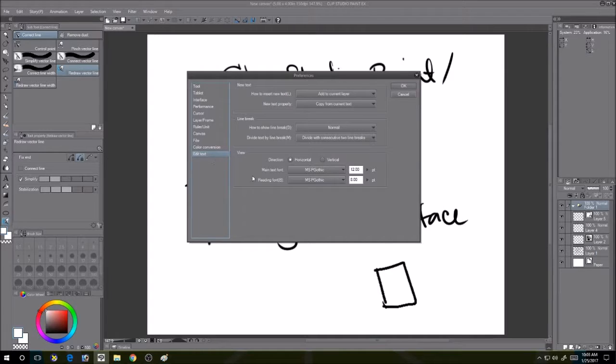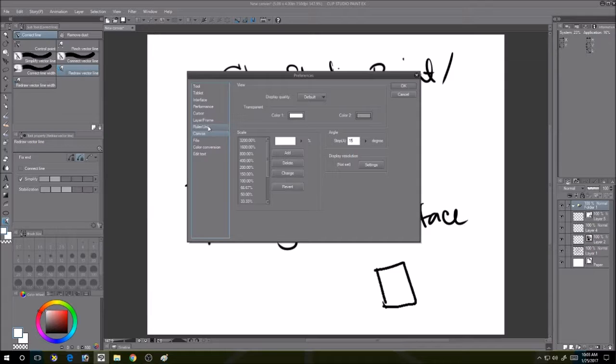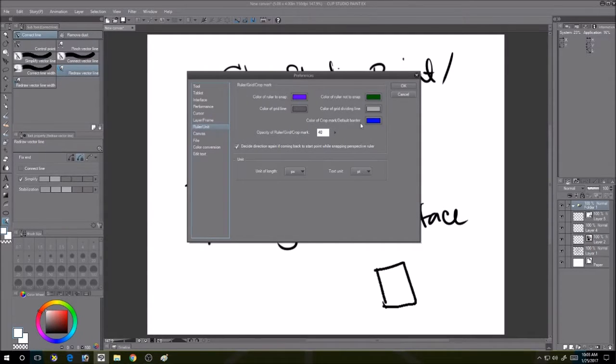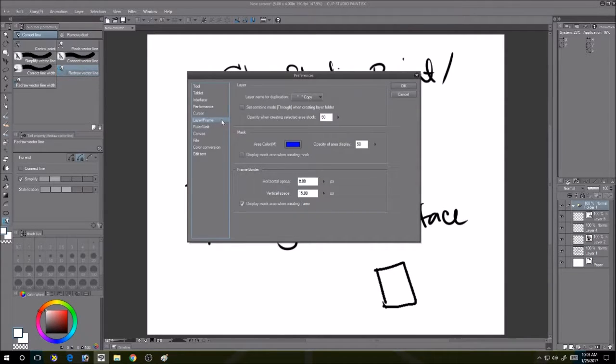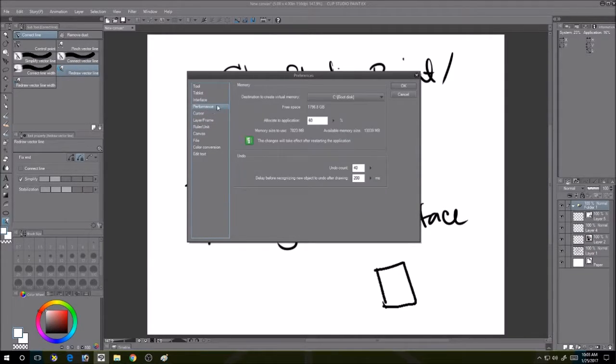So you have all these little options here for specified color usage for when you work on canvas. I usually go with sRGB, and then files, canvas, colors for your rulers if you have specified preferred colors for your rulers, layer frames, cursors, performance.